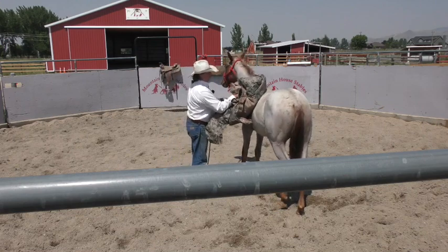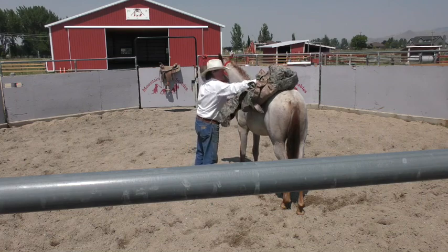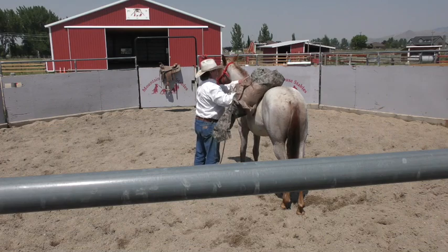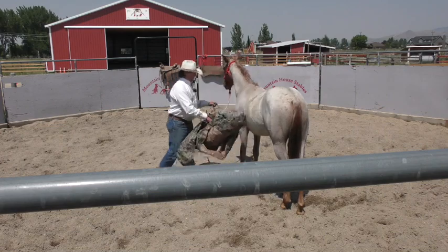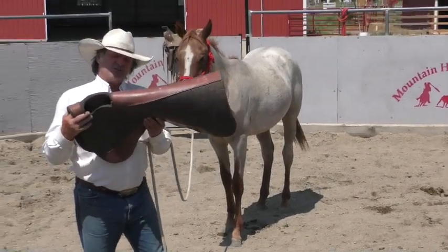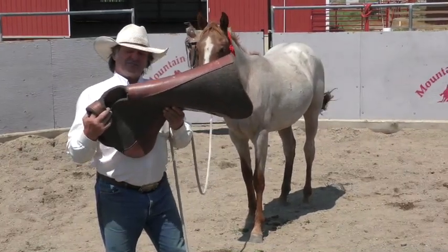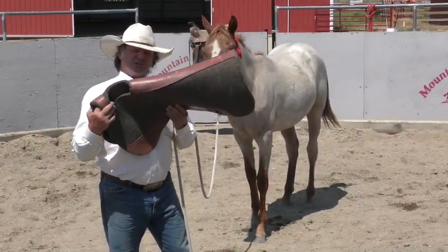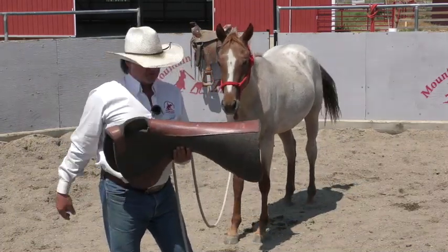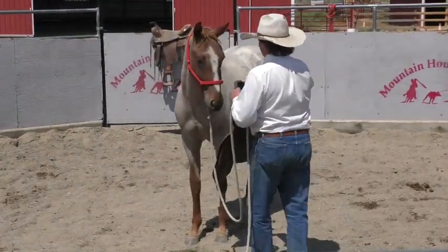There we go. There we go. Now I can start to feel things bouncing around up on his back here. Caution yourself, you don't let too much stick out his off eye there. Don't go over his back too far. All right, now right here, you can't start a colt without one of these really high quality Jim Anderson colt starting pads. This is a gift from my friend and multi-world champion, Jim Anderson, off of his famous world champion horse, Maryland. So we're gonna go ahead and introduce the pad to the colt here.